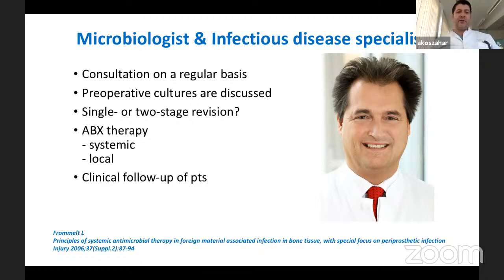Is it a late infection? Do we need one-stage revision or two-stage revision? Do we need antibiotics? Which antibiotics to use in the cement? Which antibiotics to use in an IV line?